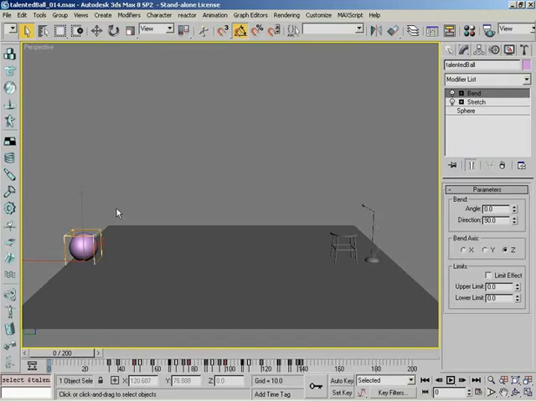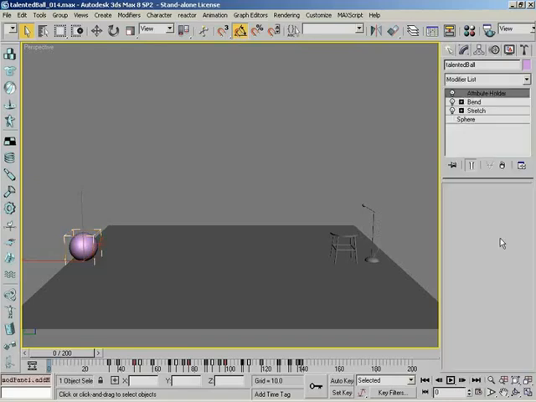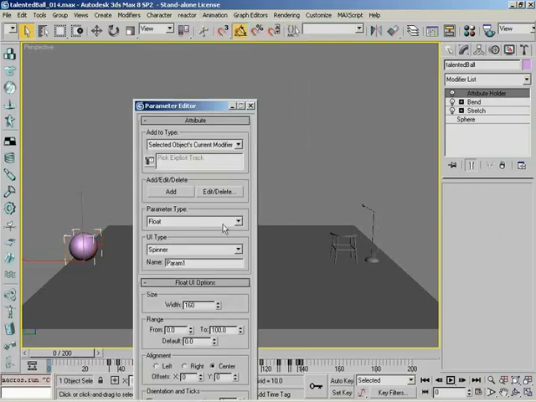So first things first, let's get started. I'm going to set up our custom attribute so that we can override that automatic stretch. Now we're going to build this in a manner that might seem a little bit backwards. We're going to set up our manual stretchability first, and then after we get that in place and working, we're going to add on our automatic stretch. Sounds good. So I'll put on my attribute holder, go to animation, and go to my parameter editor, and I'm going to set up this manual stretch attribute.